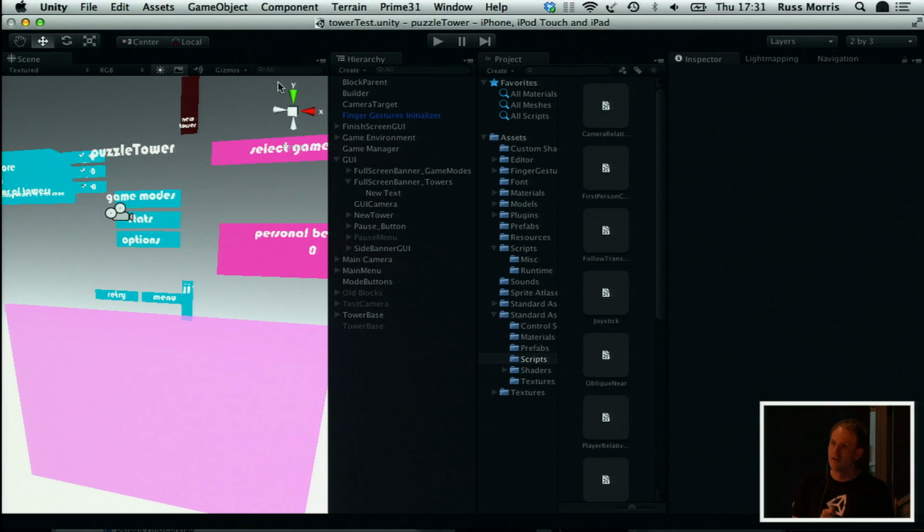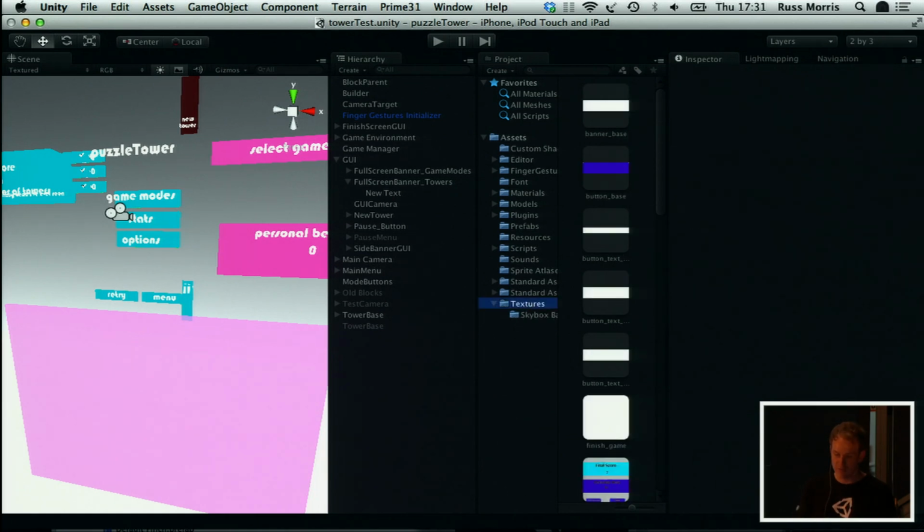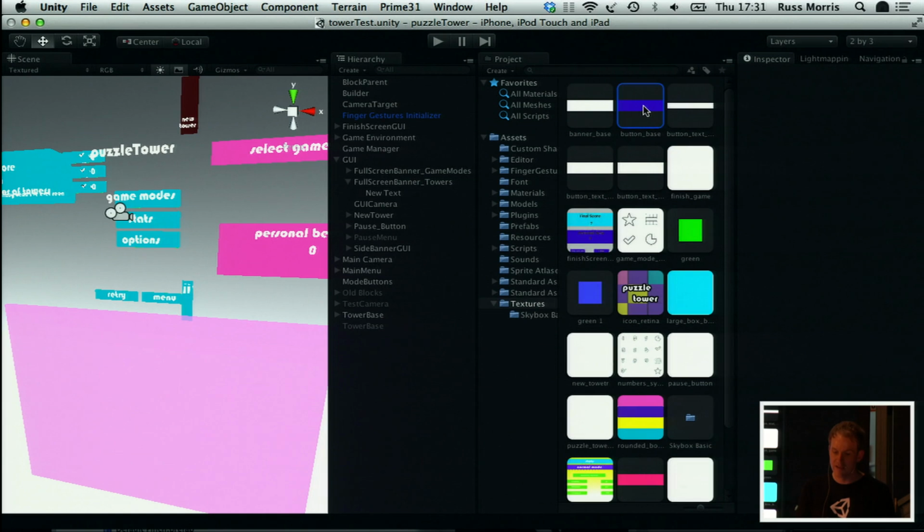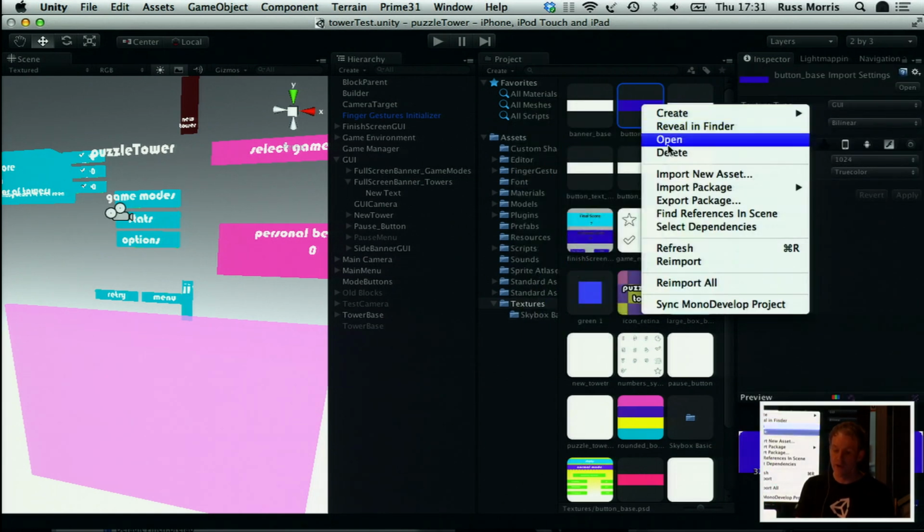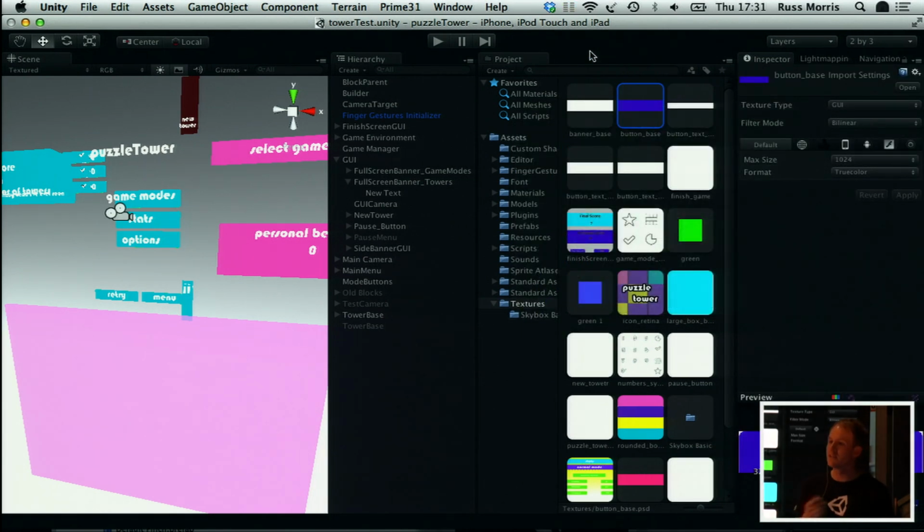The conversion behind the scenes is done automatically when you go to compile your game, but you can use PSDs natively. So if you want to change any of your textures, you can just grab it, and these are all PSDs, and you can open it up in Photoshop. What that means is an artist can just save all their files and upload it to your server or wherever you're holding all your art, and you'll get it inside of your game. But if they need to change anything, they can open it on their end, change the PSD, just click save, not have to re-export anything, and it will update in your game as well.